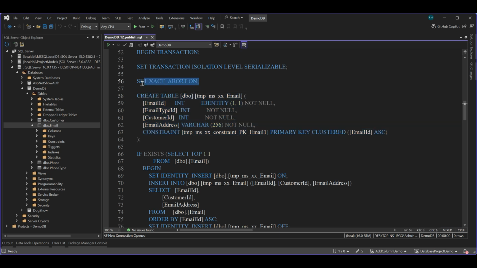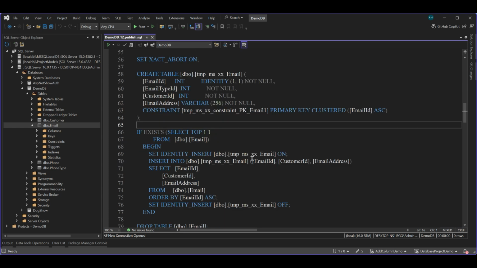First thing it does is set transaction abort on, meaning that the whole batch fails or the whole batch goes through. But if you look up here, it says it creates a temporary table, TMP underscore MS underscore XX email, and then it puts in our email type ID right here under email, and then customer ID and email address, which is fine.